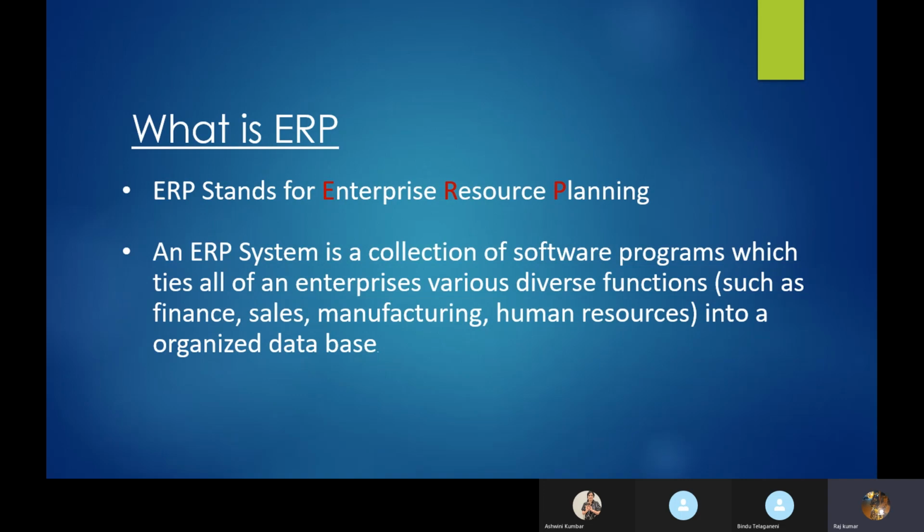So an ERP system supports all kinds of industry. It supports finance, sales, manufacturing, human resource, and all. So ERP covers all the functionalities.